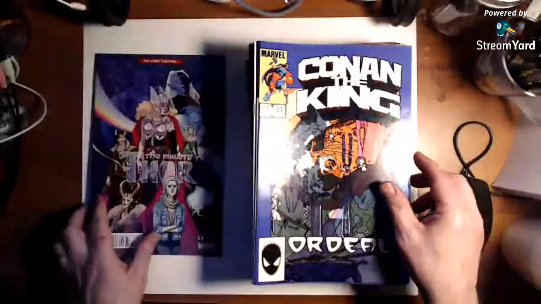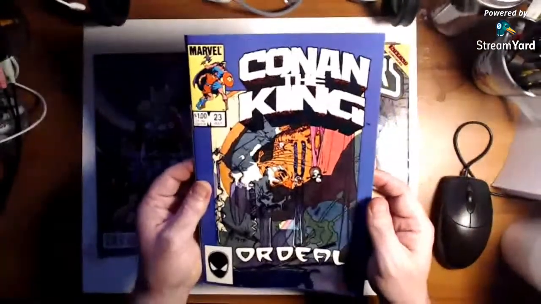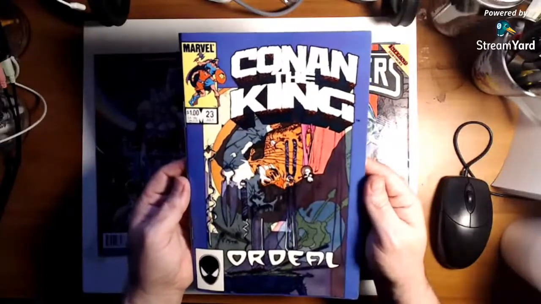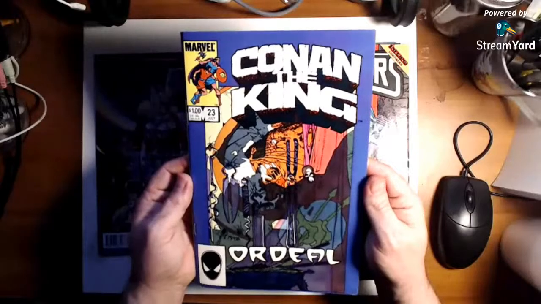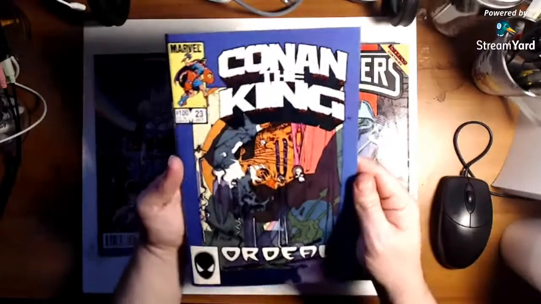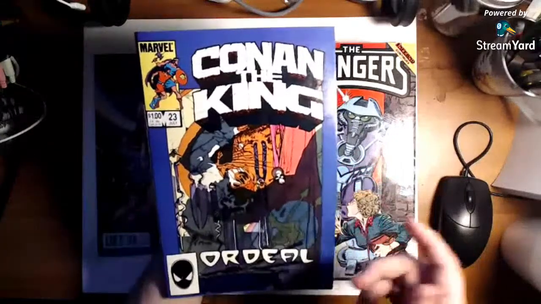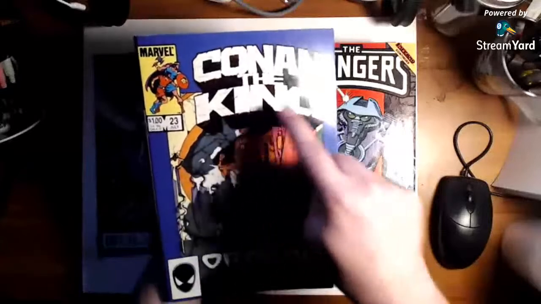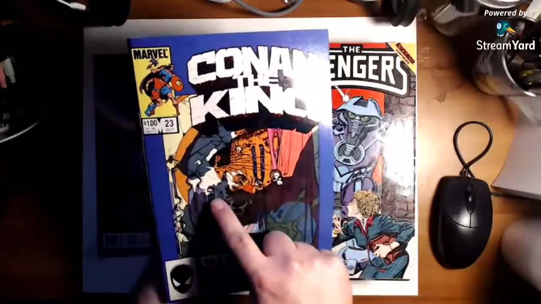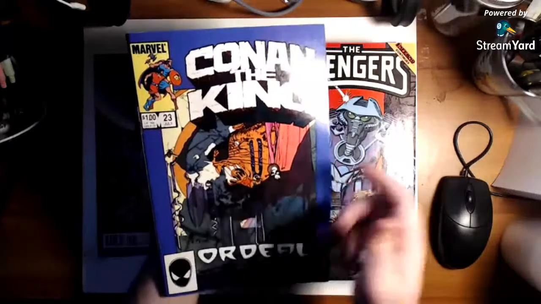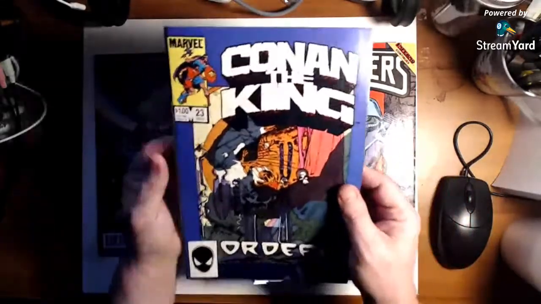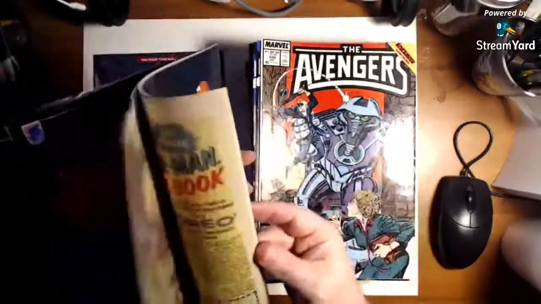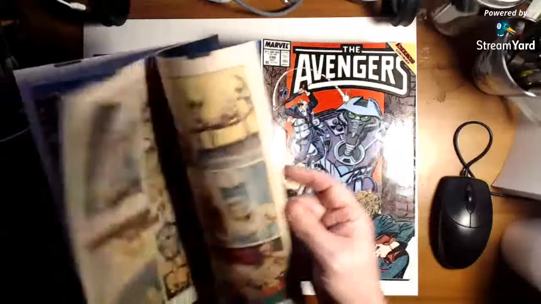We've got Conan the King, issue number 23. I don't know what this cover is. Is that a Bill Sienkiewicz? No, it's a Michael Kaluta cover, but I'm not exactly sure. I can't make out what it is, but I like it. Honestly, I'm not saying I like it. I see there's a shadow of a hand here, and I'm not sure if this is supposed to be a face. I really can't tell. Someone did smoke too much that month. But the inside is layouts by Mark Silvestri, so it's got to be good.